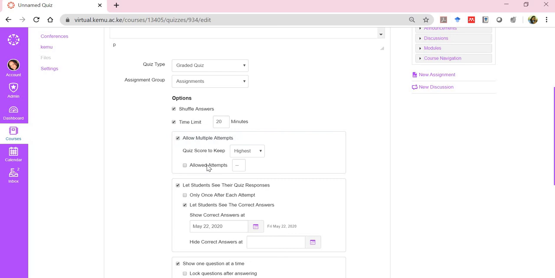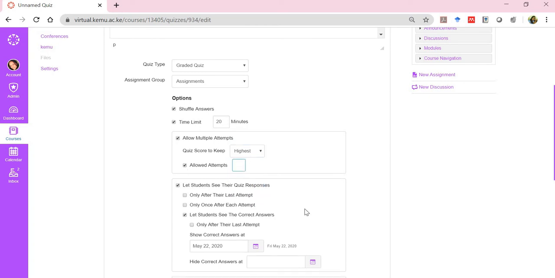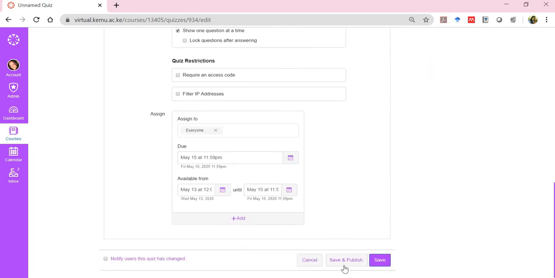The multiple attempts is if you want the student to be able to do the quiz more than once. At this point, you can select which of the scores to keep, for example, the highest or the latest, or even an average of the attempts that you have provided. So maybe you can put it as 2 attempts, even just 1. So let me just put it at that, and I will now click on Save and Publish.